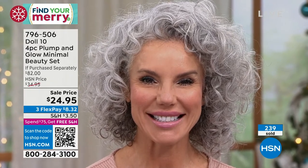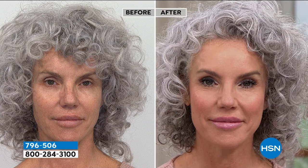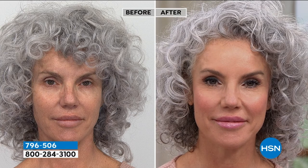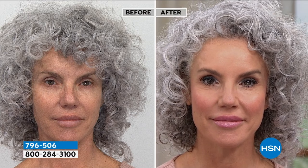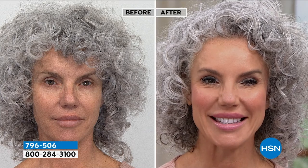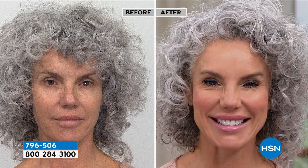And sometimes we think, oh, in order to highlight my lips, I need to wear a darker lip color. That actually might highlight if you have finer lips, if you have thinner lips. It certainly will highlight if you've got fine lines and wrinkles around. But because this is Smooth Assist, it's actually giving you that smoothness on your lips. And Christina certainly has gorgeous lips, but this gives you that look of youth, of plumpness. She's got the cheek color on as well. It just looks like her own natural flush. I just think it's so pretty.